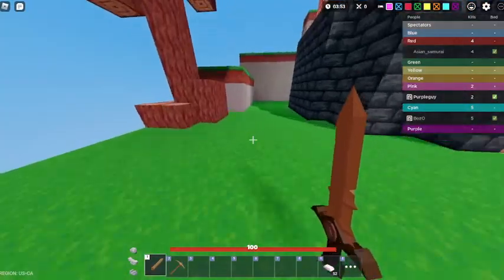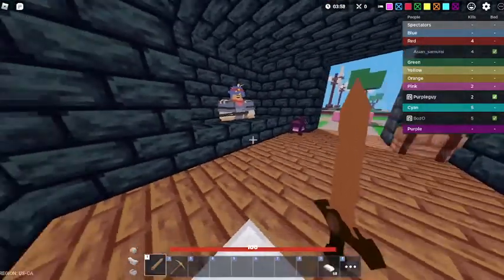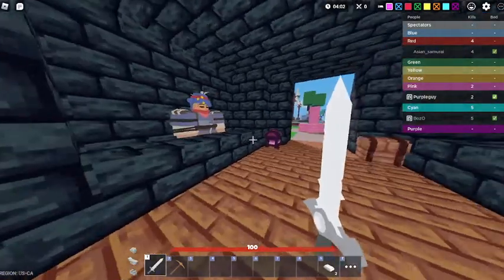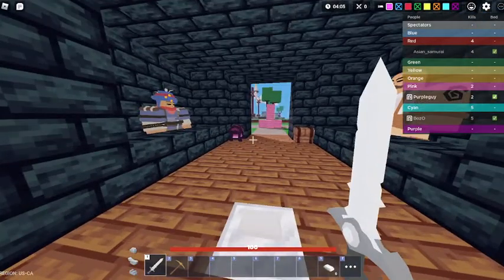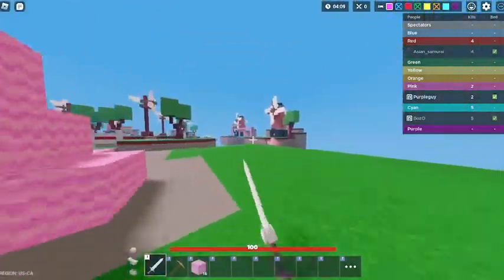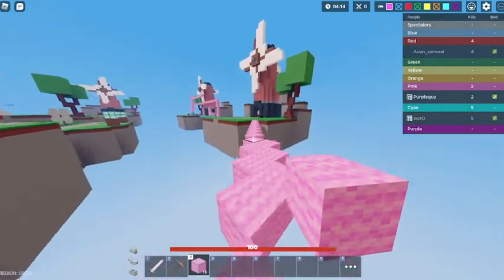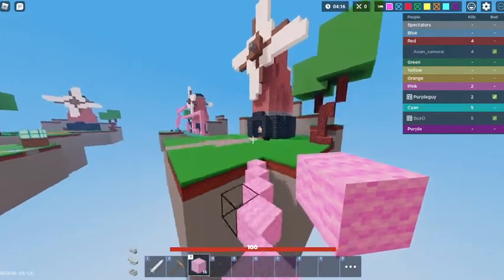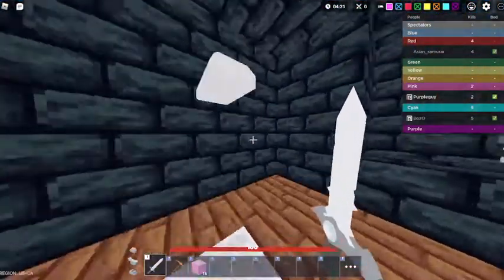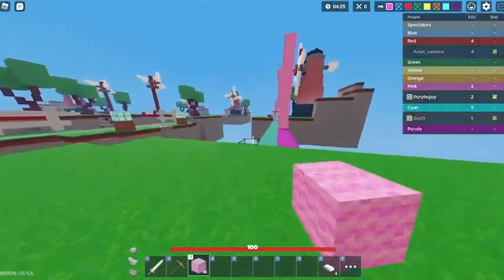Okay, come on. I actually don't use bows very often. It's just because my computer isn't very good, as you can see. But some of your computers can handle it. So, if you have a good computer, I would say use a bow. You always want wool on you. Always. There's never an exception. Everyone needs it. At least 16. 48 is usually the go-to.